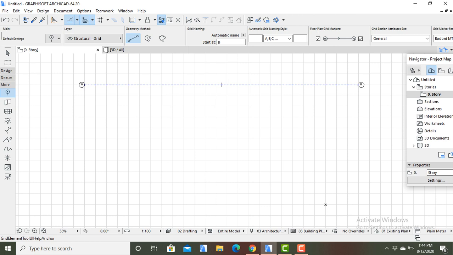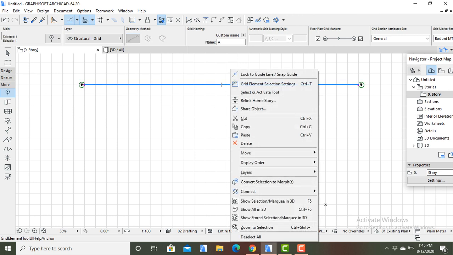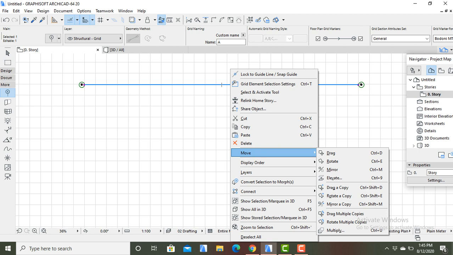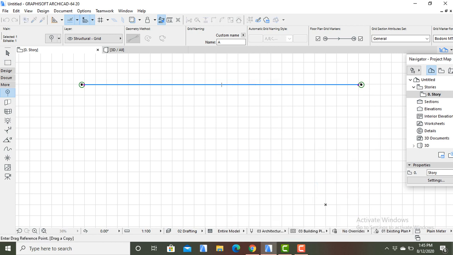Then remember, these are the definite lines that define our columns and pillars, and in that regard we will have many of them in place, and that we'll do by clicking on the move tool. Then the next thing is to drag a copy of the particular grid line that we had in place.